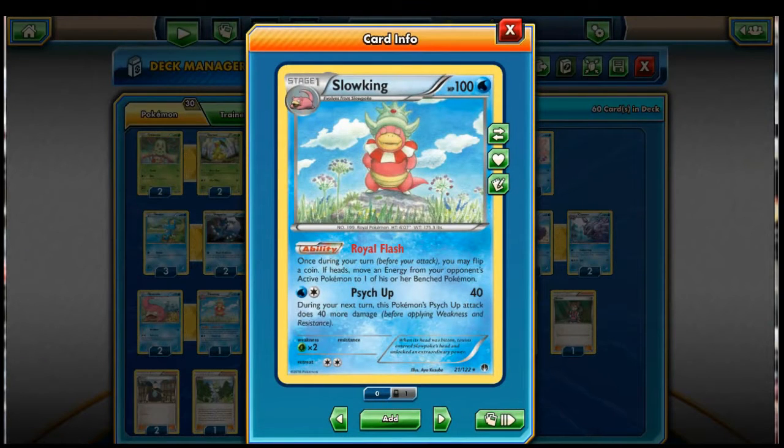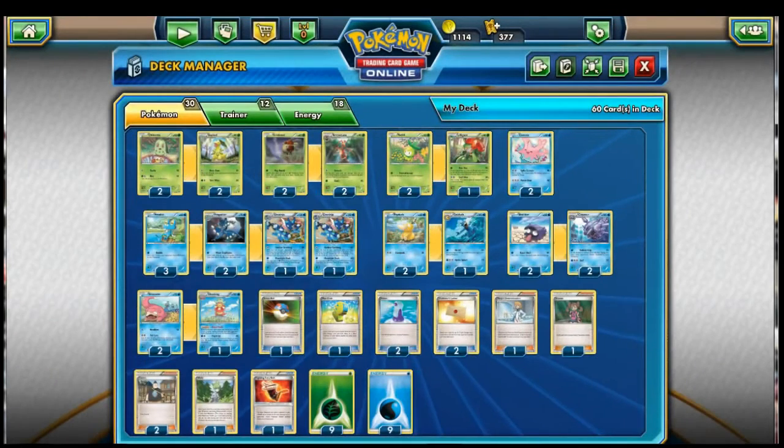Once during your turn before you attack, you may flip a coin. If heads, move an energy from one of your opponent's active Pokemon to one of their bench. So this is pretty cool little ability. And then that's really about it.